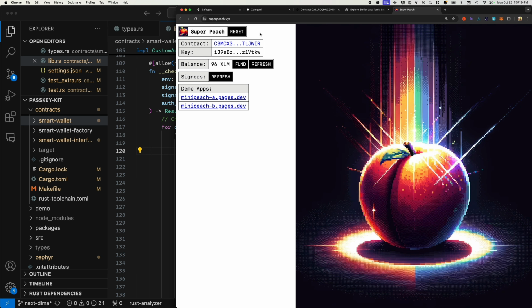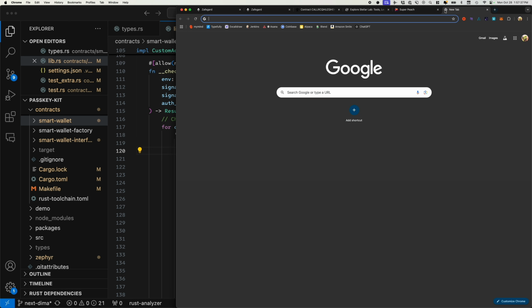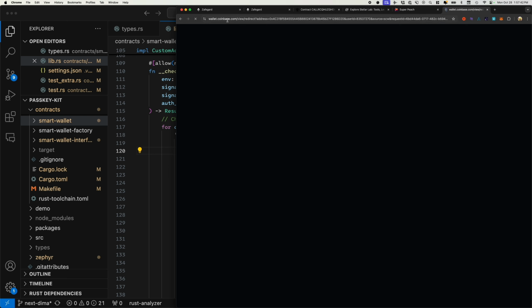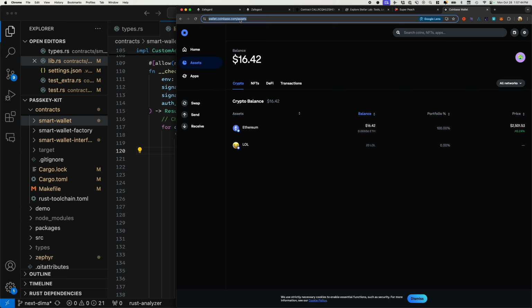Coinbase does something kind of similar with their keys. I think it's keys.coinbase, but they're different in the sense that everything always comes back to this domain, even in the case of contract invocations. So whenever you want to use the smart wallet, the passkey wallet that you created on coinbase.com, all of those unsigned transactions come back to wallet.coinbase.com. You review it, you sign it, it gets approved, you get forwarded back to the domain you were on, which I think is bad for two reasons, maybe more, but at least two.